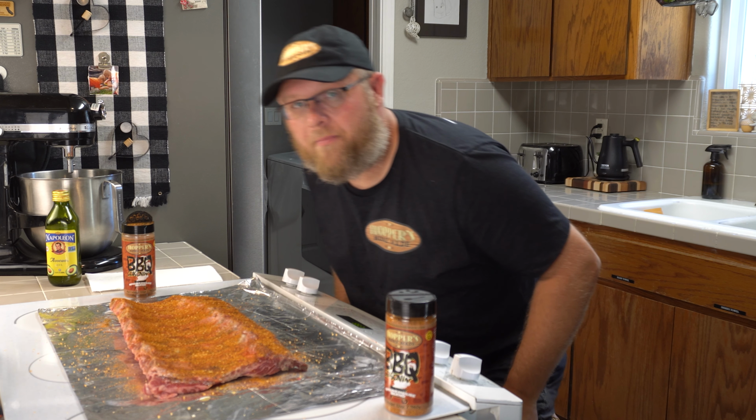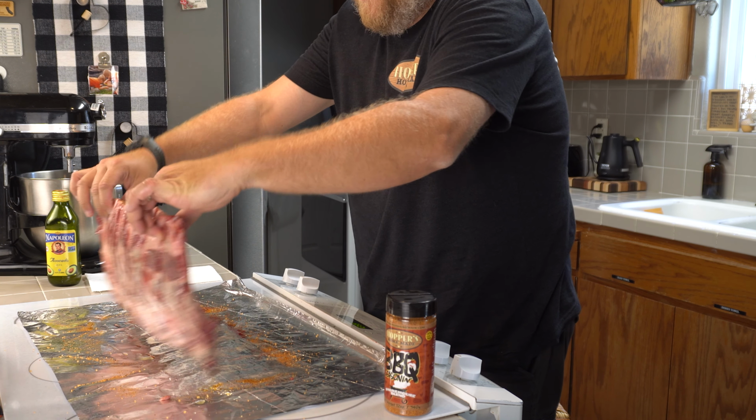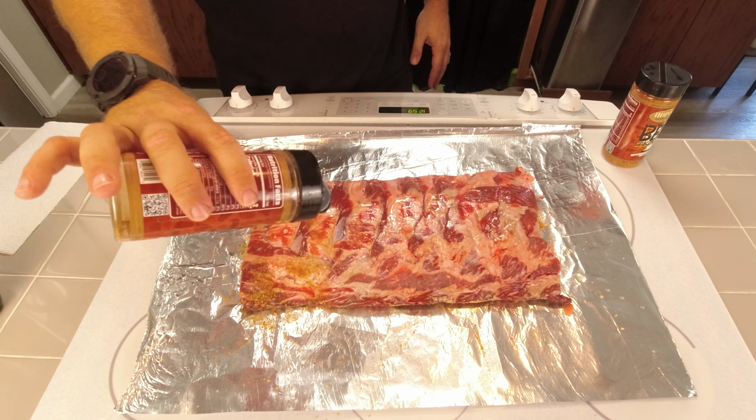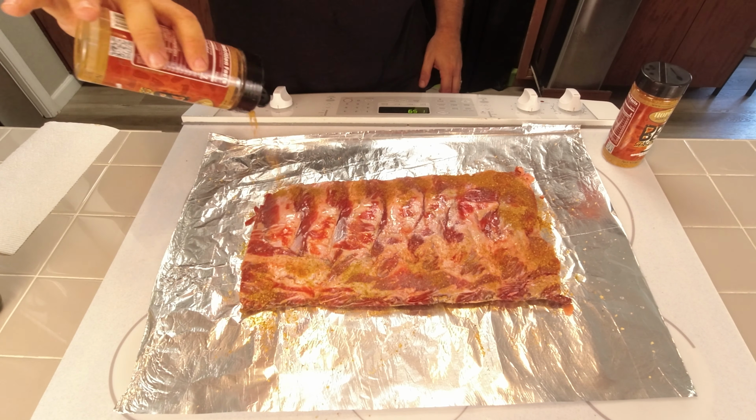A few minutes later. All right, now that we gave that plenty of time to rest, let's flip it and do it to the other side. Now on top, we're going to do the same exact thing. Give it a nice, healthy sprinkling.